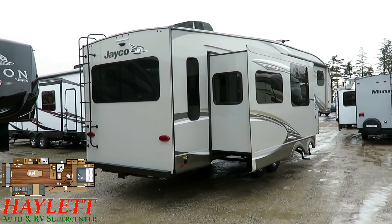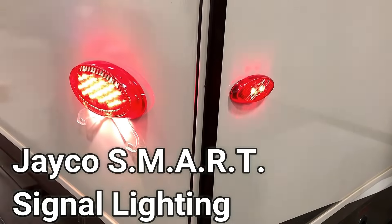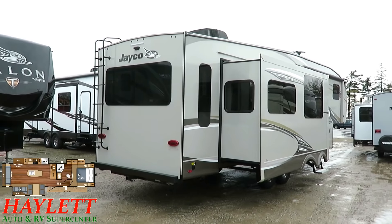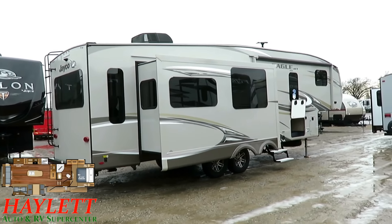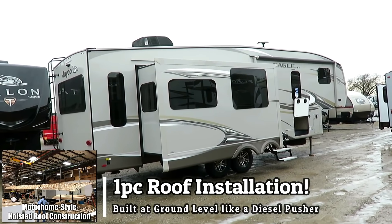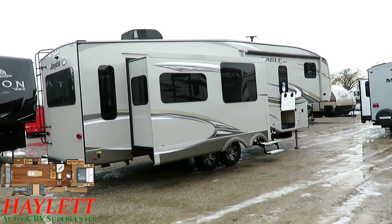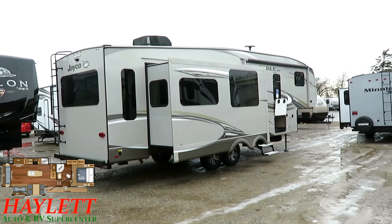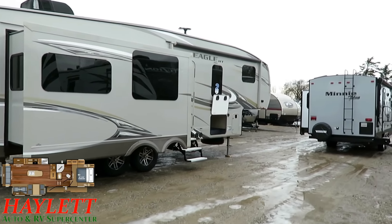Eagle Smart Lighting — Eagle is the first one to get it at Jayco, and it's going to start rolling out on other products. When you flip on your side marker lights or turn signals, extra upper clearance lights blink along with those turn signals to give other drivers on the road better understanding of your intentions. That's found nowhere else in the business at the time of this filming. Do you need any of this extra stuff? That's up to you — but this has better function, more comfort, more user friendliness, extra features, extra fun.